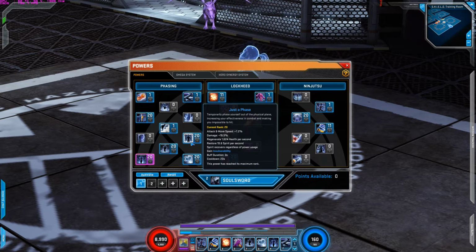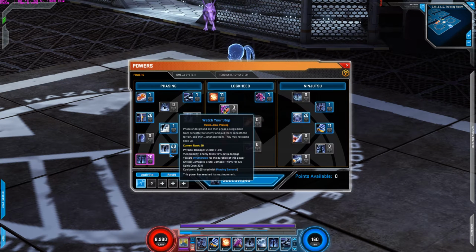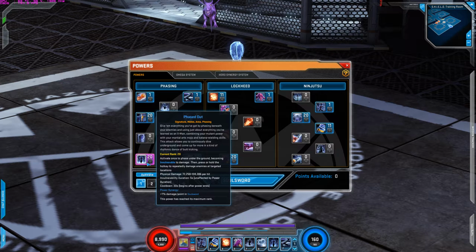Just a phase, max it out. Watch your step, max it out. Signature, which is always when it's max that out.